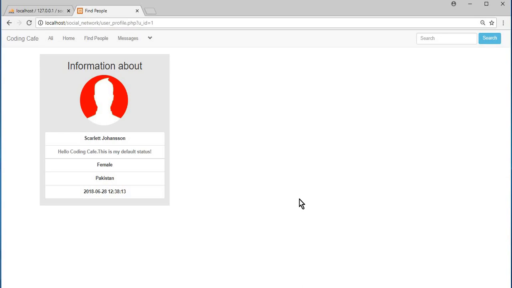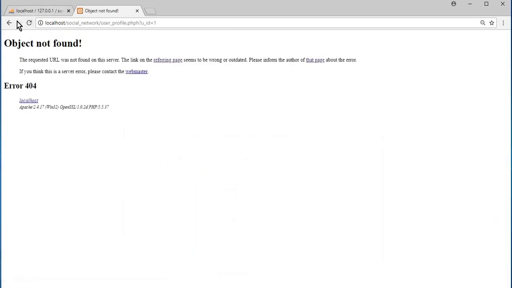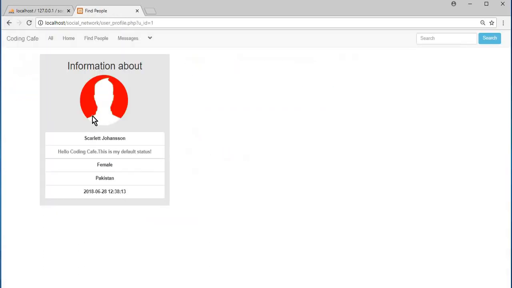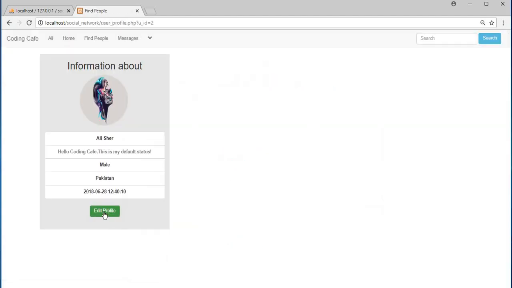In the next video we will show the user posts over here, and we will design this edit_profile.php file, and we will design all of that. And here is the edit_profile button if we click on our own account.